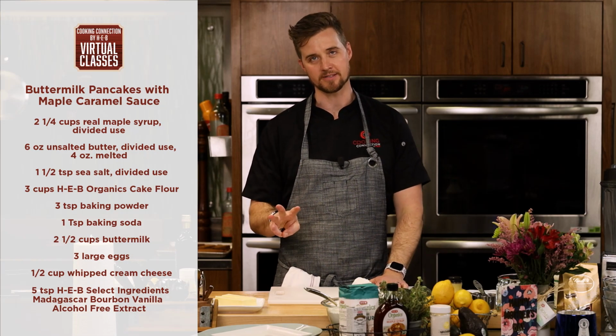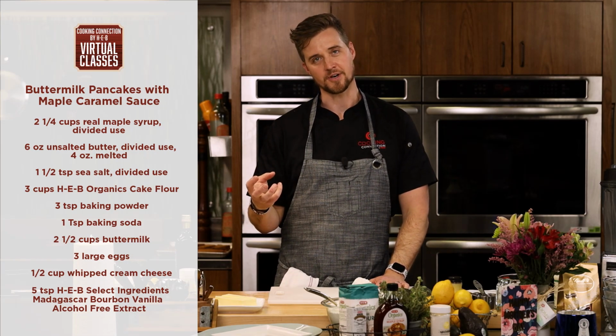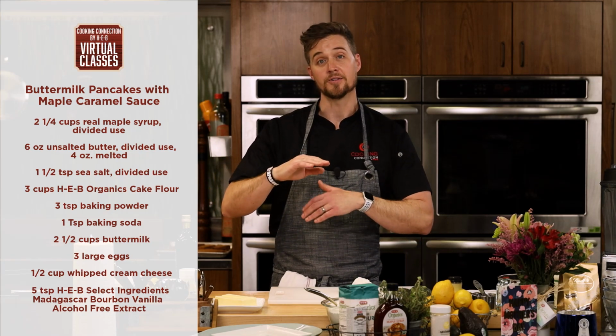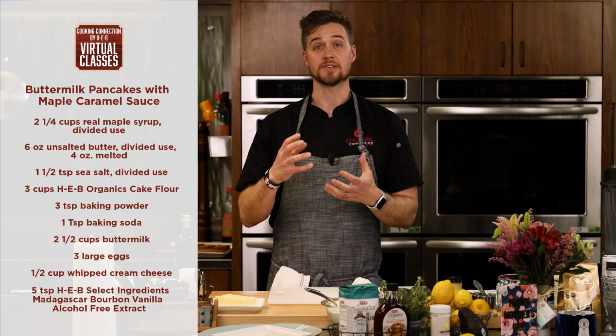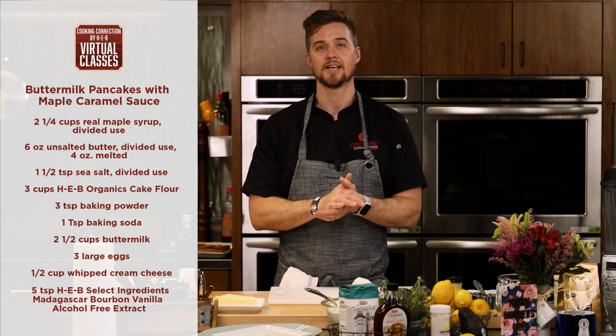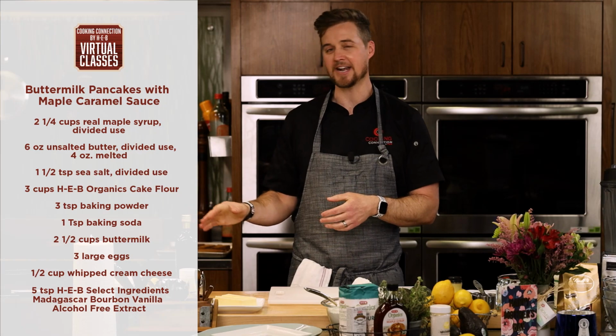That starts with 3 ingredients. A little salt. Of course, you're going to have salt with the sweet. Maple syrup, a little bit of butter. That gets reduced. All the extra liquid and water evaporates out of it, and you get this kind of thick, viscous caramel sauce to go over the top of your pancakes. Yes. Nom, nom, nom, nom. Okay, so that's going to happen. We're going to do that.